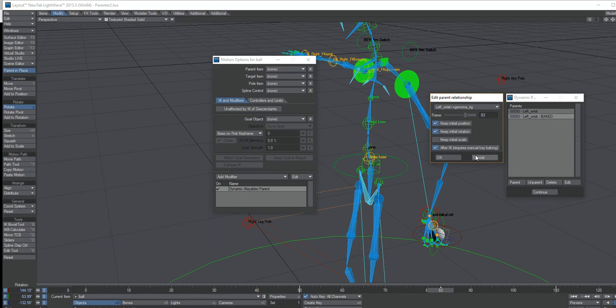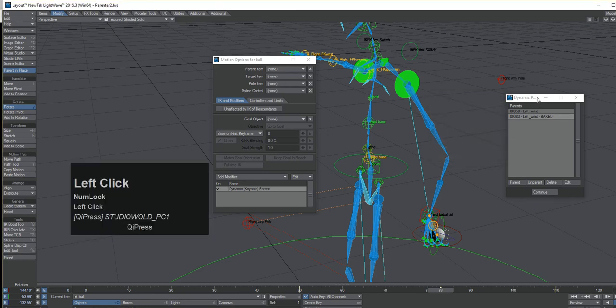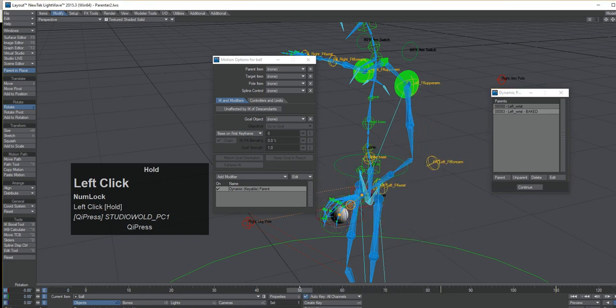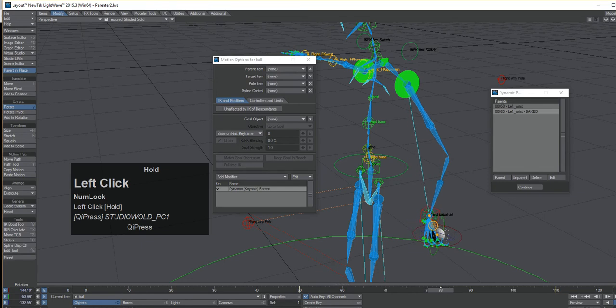So now let's cancel out of that and have a look at this again. So what's happening is I pick up the ball, that all looks good, and then I release the ball and there's a little pop. So right on frame 83, first of all, let's delete this, right? So now the ball can no longer follow any of the other keyframes that I have in the scene on the ball, because the ball is now totally controlled by the parent.